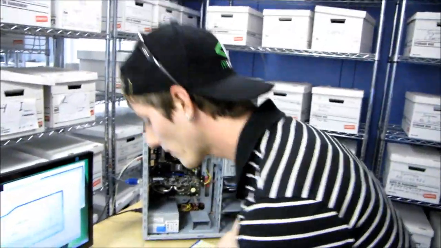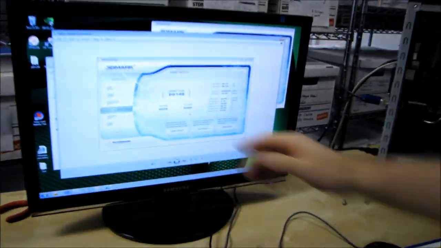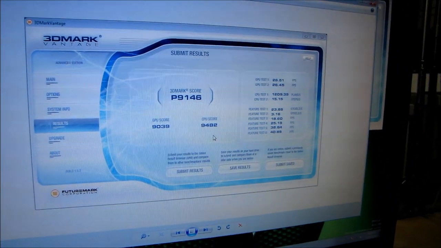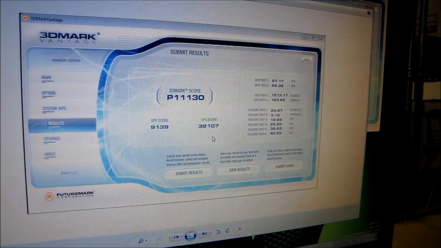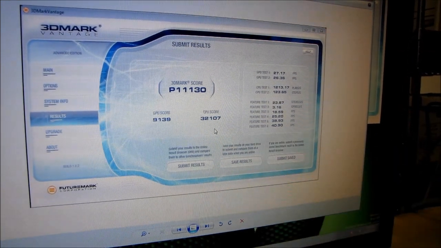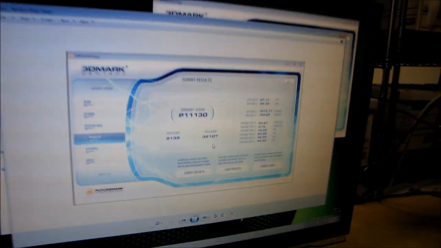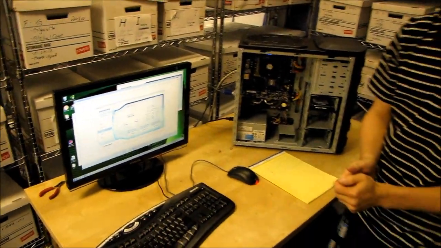Just in case you were curious, we have a couple Vantage benches here. With PhysX turned off, it scores about 9,000 3DMarks, which is pretty darn good for a system in this price range. And then if you turn PhysX on, just in case you have an NVIDIA card and that's your point of reference, you can see the CPU score jumps way up, and you get a substantially higher score, although this is the one that any Radeon users or older GeForce users are going to want to compare against.